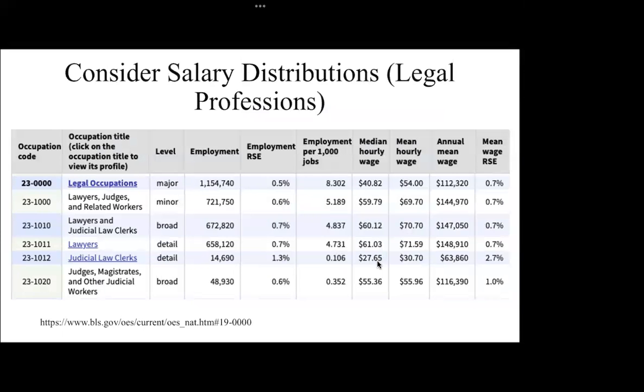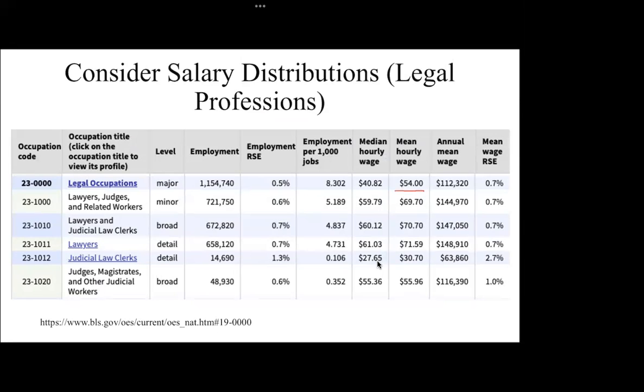Similarly, we can see that in, let's say, legal professions. Lawyers are a very commonly discussed and chosen profession among Russian immigrant families and other immigrant families. I have a few friends who are lawyers. When you look at the distribution of income here, again, you will see most of the time that the mean income is pretty significantly higher, right? By $14 sometimes, or $10 higher than the median hourly wage, sorry.